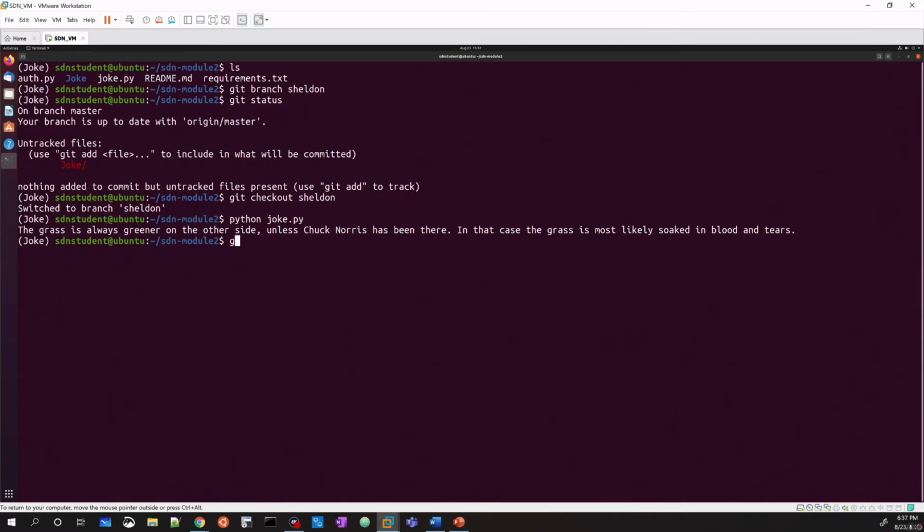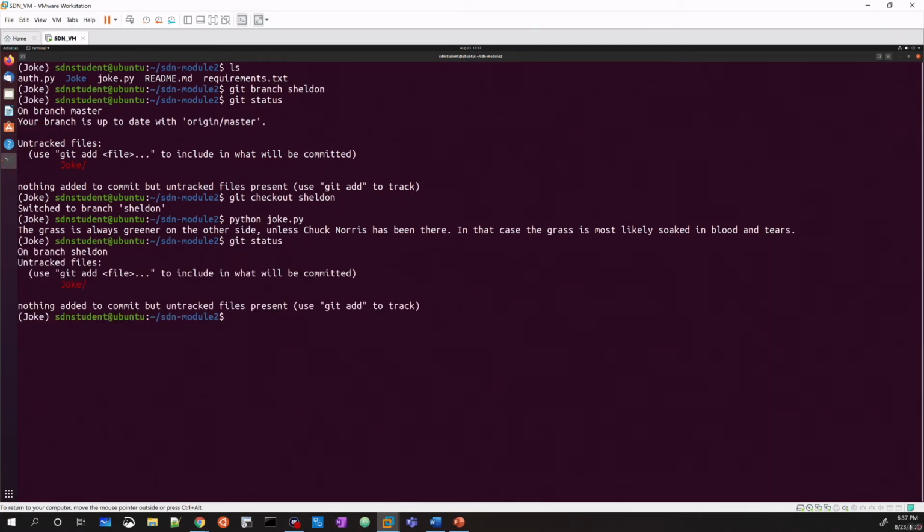So now I'm going to run my git status command, and you will see I still only have my joke, but it does let me know I'm on the branch Sheldon. So now I'm going to modify the joke.py script. I'm going to use nano, which is just a command line text editor. It's fairly easy to use, especially for beginners, because it gives you the menu at the bottom.